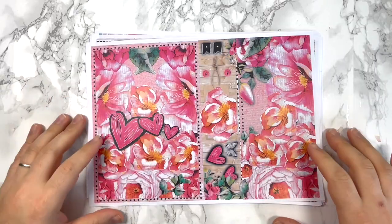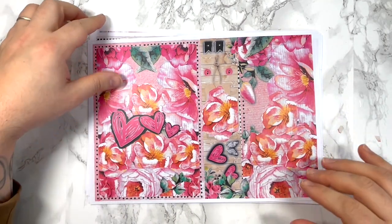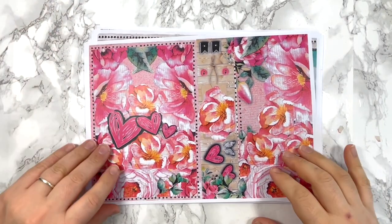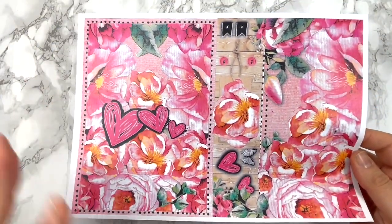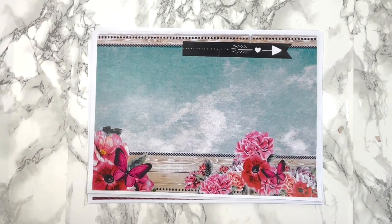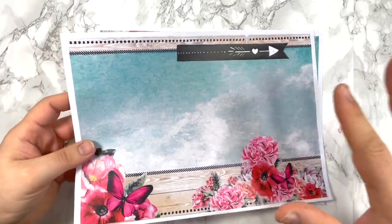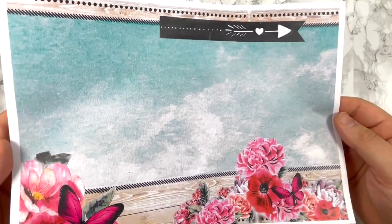Now before I show you how to make it, let me show you the kit. Okay, this kit is called Bright Bouquet. I'll let you guess why. I'm hoping that the colors showcase on camera as they should, because they are extremely bright. And I must admit I'm not a big fan of very bright colors, but this kit is probably now becoming one of my favorites. So it has two colors as a main color palette. It's pink and baby blue, and a shade that's not teal, but not turquoise, it's in between. I'm hoping that the camera does them justice.